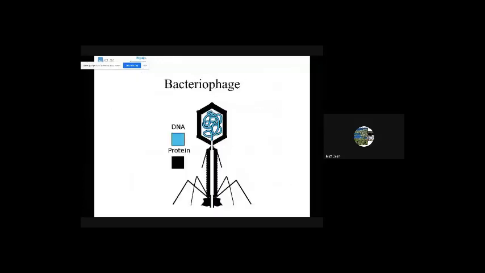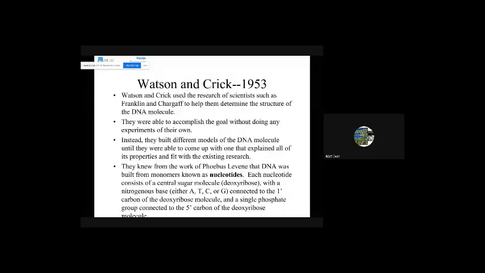I'm going to skip through some of this stuff. And the folks we're going to talk about really first here are Watson and Crick in 1953. Through some maybe not completely fair methods, they figured out the structure of DNA. Turns out Watson and Crick didn't really do any experiments of their own. They used experimental results from other people, a lot of which was gotten through good channels, some of which was gotten sort of through backroom channels. But they used that material and the process of just building models. They built models all day to make a model that would fit all the experiments that they knew about. And they figured it out.